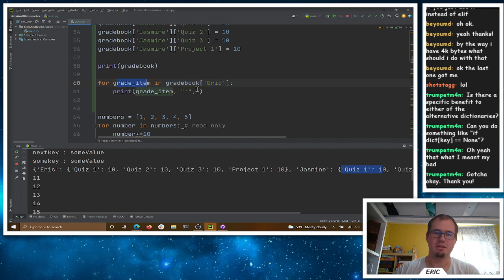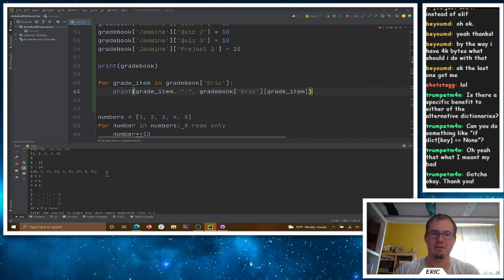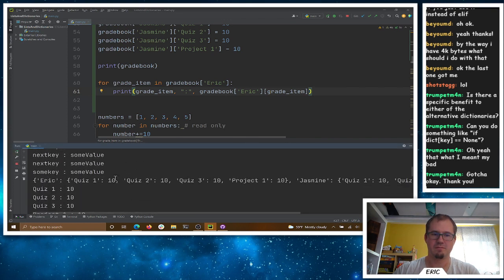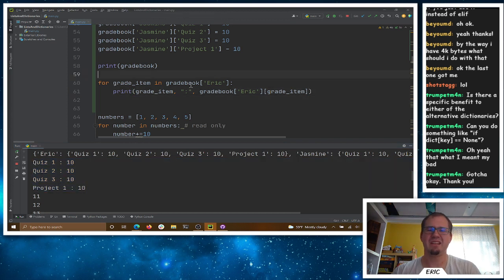yeah, for each item in that dictionary, the associated value, yep, so we need the value. I don't have the name of the dictionary, so it's this one, key of the grade item here. Right, so we should see, okay, here's all my scores for each project, and the name of the projects. So quiz 1, I got a 10, quiz 2, I got a 10, quiz 3, I got a 10, project 1, I got a 10. Right, so again, two-dimensional dictionaries, they do sort of start to hurt your head. It can be a little funky here, but at that level, it can sort of make sense. You can sort of see how those work.